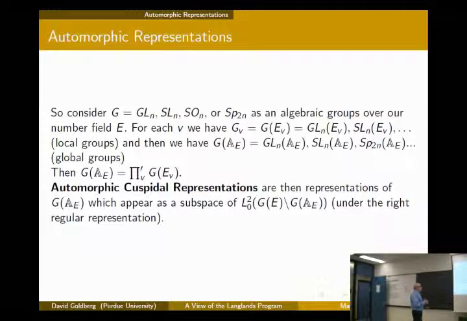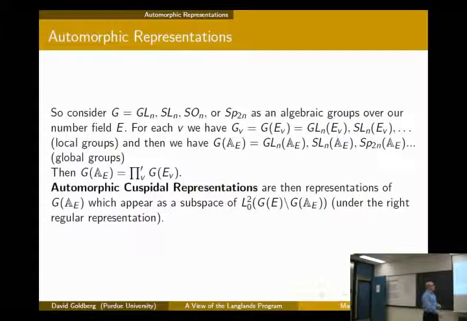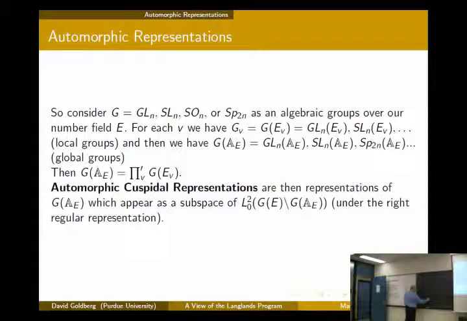And so automorphic cuspidal representations, in fact, are the things that replace automorphic forms. Representations, of course, are homomorphisms of groups into the group of linear transformations on some vector space, and quite often the interesting ones are when the vector space is a Hilbert space of functions, L2 or something. These ones are representations which appear in L2 of the adelic points modulo the points of the ground field, with the right regular representation. That is, g acts on f by (g·f)(x) = f(xg). It's amazing to me always that this is the simplest thing you can think of, and it carries an incredible amount of information.